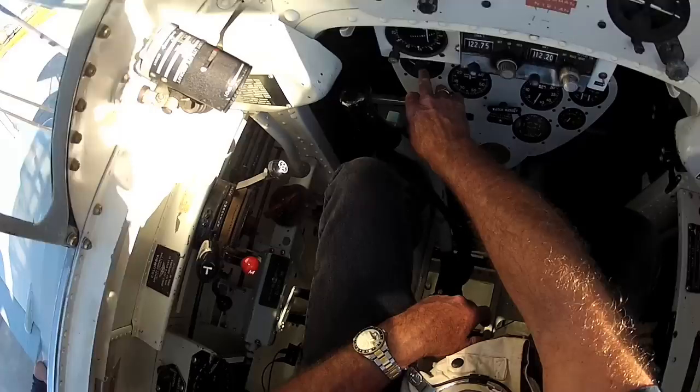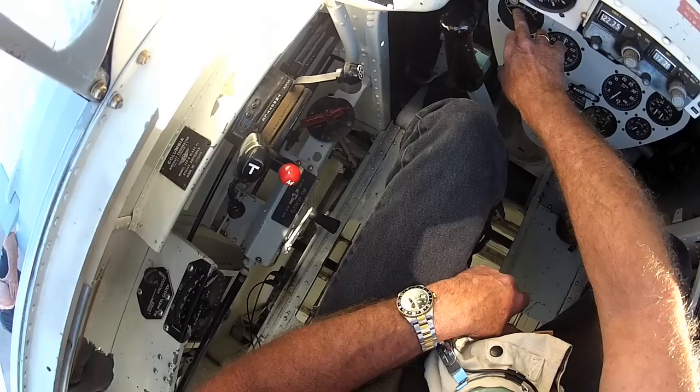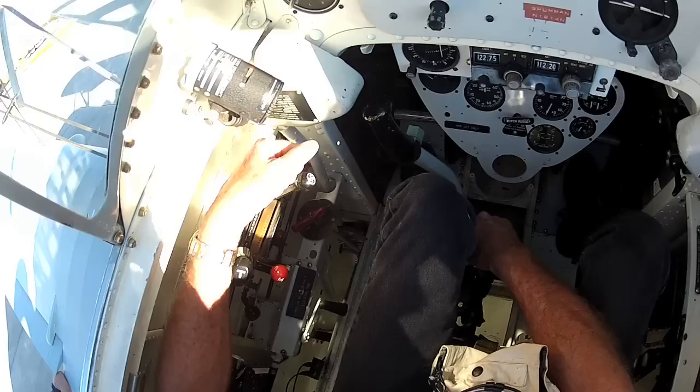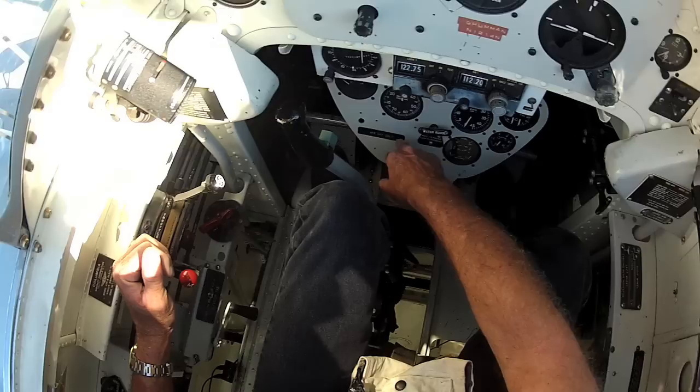We've got the cylinder head temp, and we're going to warm the airplane up and make sure we get it up to 100 degrees before we get above about 1,000 RPM. We want to warm it up to 100 degrees cylinder head temp, and we want 40 degrees on the oil temp. There's your manifold pressure, which is controlled by your throttle. It's a high pressure day today; 30 inches is what it is right now.